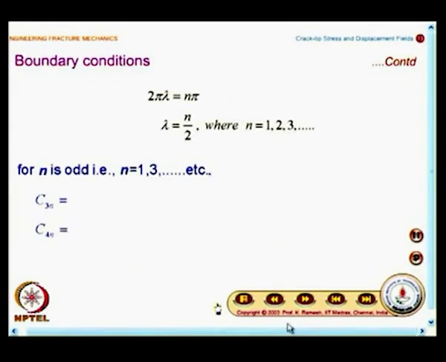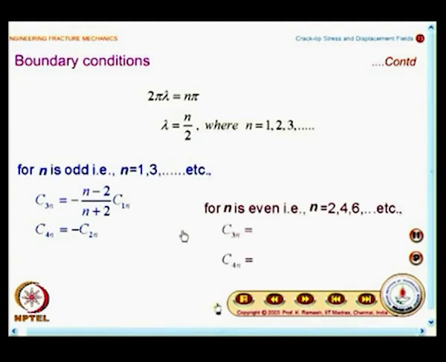And we had a long discussion and then finally obtained what are the eigenvalues. The eigenvalues have to be positive integers. We have also looked at the reasoning for it. Then we also commented that among the 4 coefficients, interrelationships exist. There is an interrelationship between C3 and C1 and C4 and C2. We have looked at this for n equal to 1, 3, 5 and so on. We have also looked at it for n equal to 2, 4, 6.